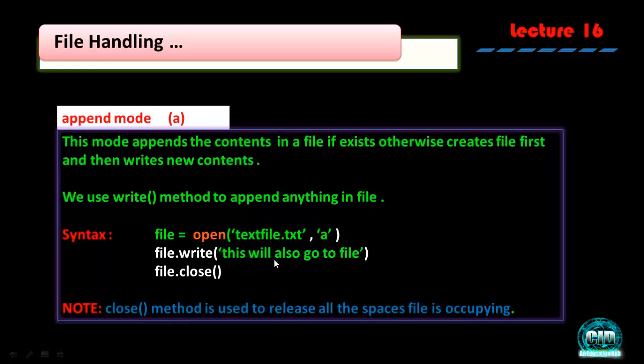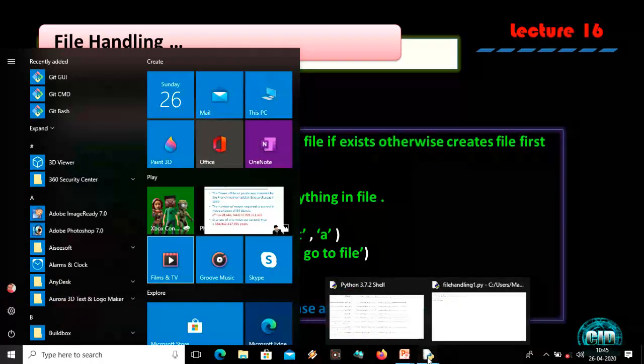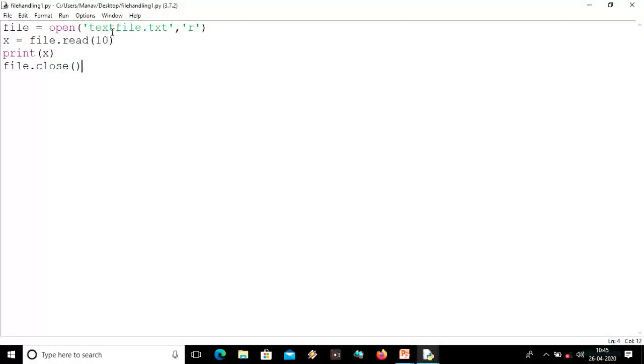Now let me show you with the programming. Let me go here, and now we have the append example here. Now we have to use file.write, and under this I am writing "I'll also go to" the text file.